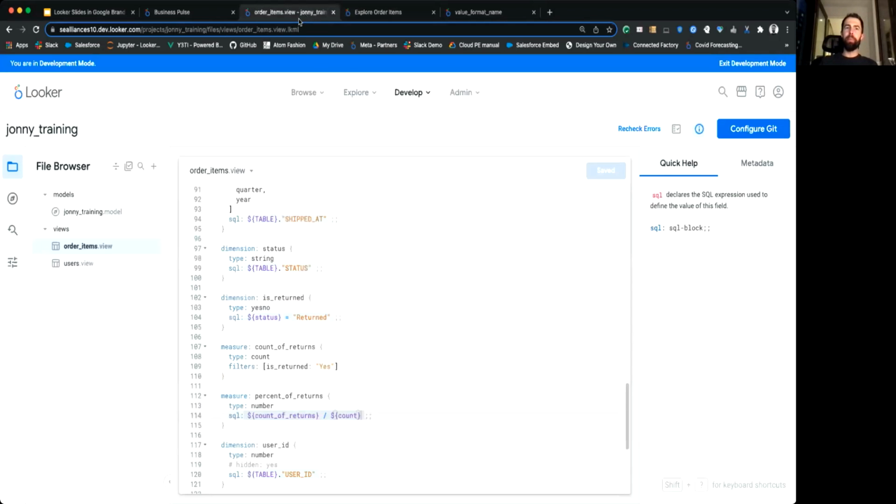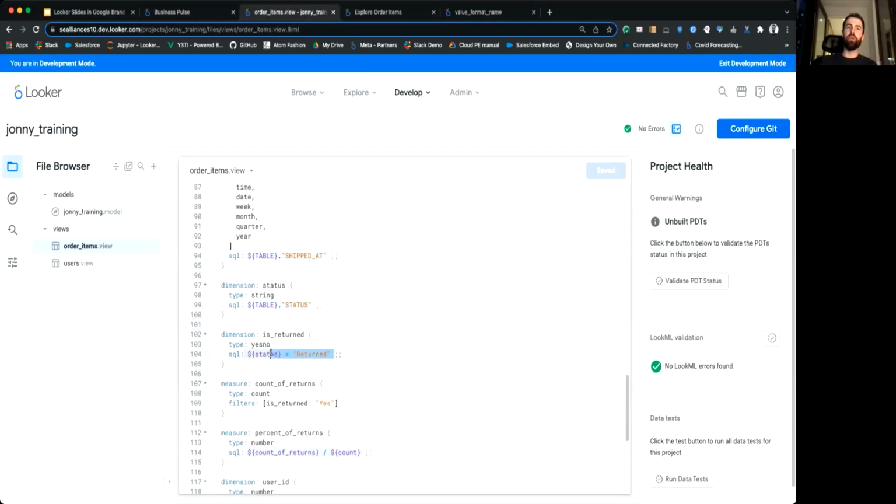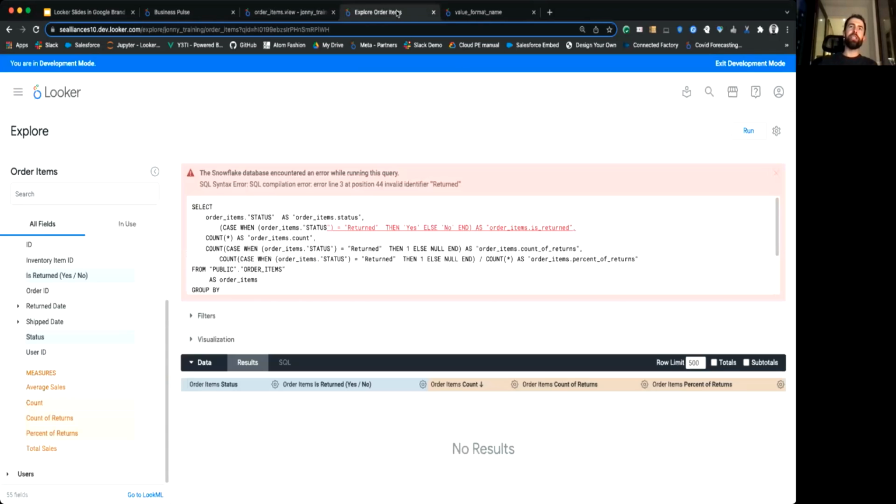So back here, Looker can kind of check your LookML. If I run the LookML validator, Looker will tell me all the LookML I've written is completely correct. But what it's not doing is looking at the specific SQL you're writing. It's only when you go into Explore and try running this query that Looker will say, actually, when we sent that SQL query back, the database said that is incorrect syntax. And here it's giving us that error message.